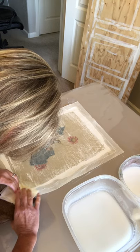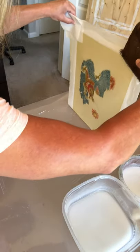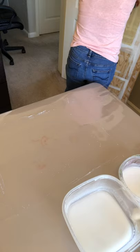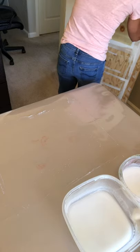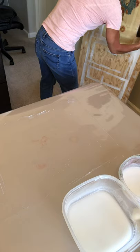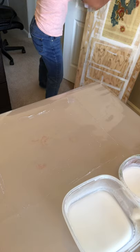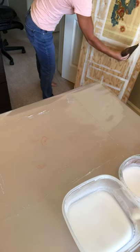All right, we are going to pick this up. I'm going to walk it over to the board and stick it on the board. And I'm just getting the edges. Yeah, we have that. We'll get that later. So where it didn't stick, it did a little crease, but that's okay because, again, I made the painting a little bit bigger than what it needs to be, so if this happens, you have that little extra room to play with. So I'm making sure that the edges are stuck to the board, so that when it dries and pulls the painting, it doesn't come off.